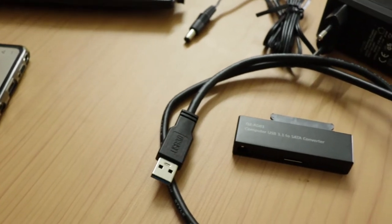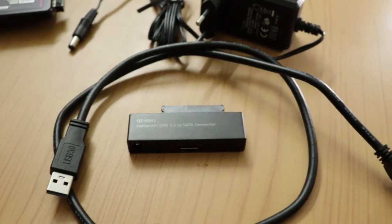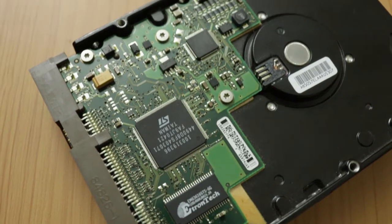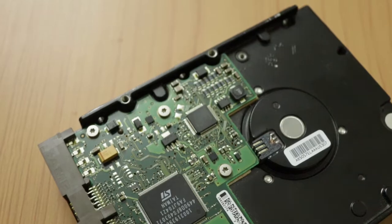Hey, what's up, TechBun here. In this video I'm covering a cable which will help you transfer data from SSDs and hard disks used in laptops or PCs. I'm not talking about external hard disks you can find on Amazon or Flipkart — those come with USB support. But SSDs and HDDs made for laptops don't have that type of connection, so this extension is required to transfer data. Before starting, have a look at the unboxing.